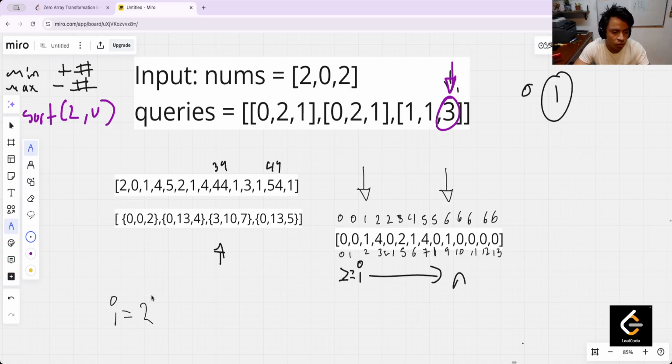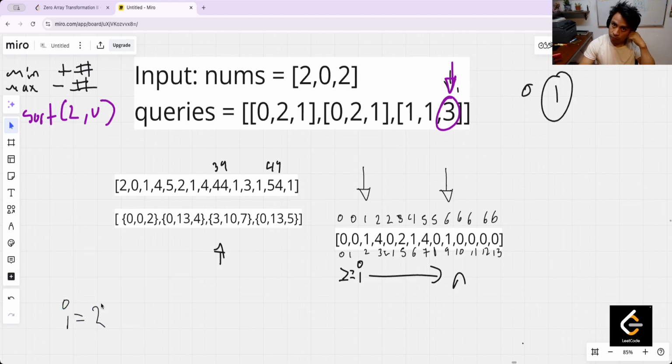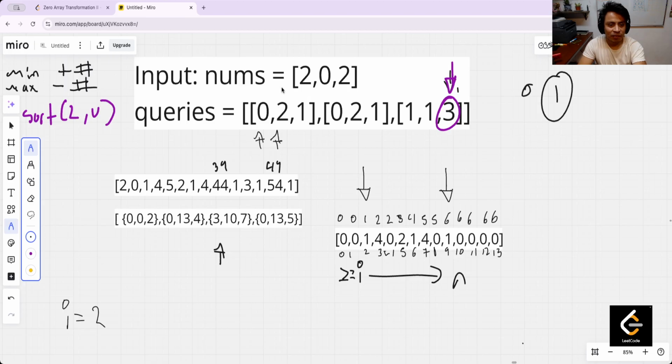I need one query sorted by the index, the first, the second, because it's the length and the value. I need to sort by the three elements. It is sorted.